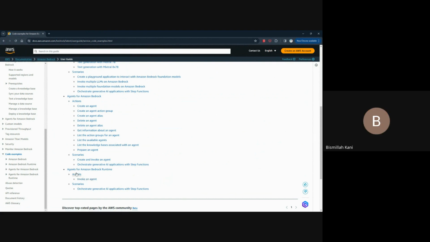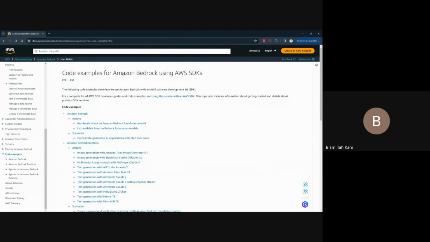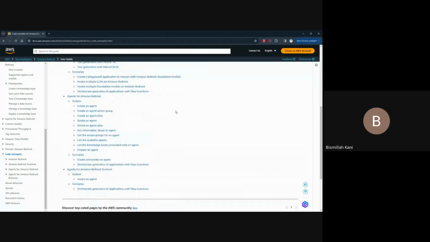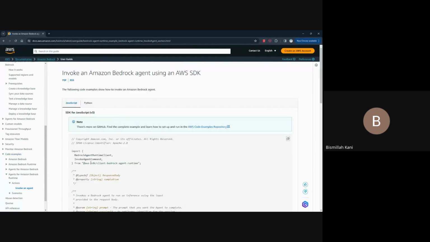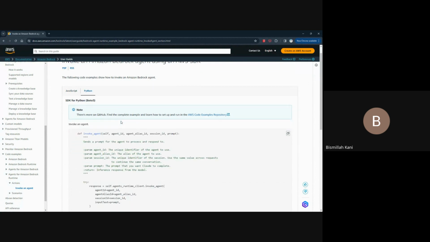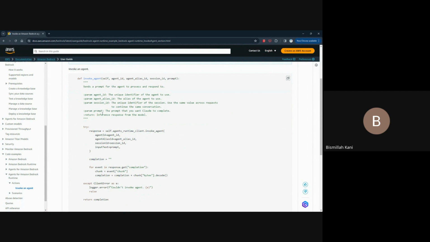Yeah. So for example, this is what I was telling. Programmatically, you could use Amazon Bedrock using AWS SDKs. For example, if you want to invoke an agent, you could use either JavaScript or Python. In Python, first you create a runtime client, and then invoke that agent.